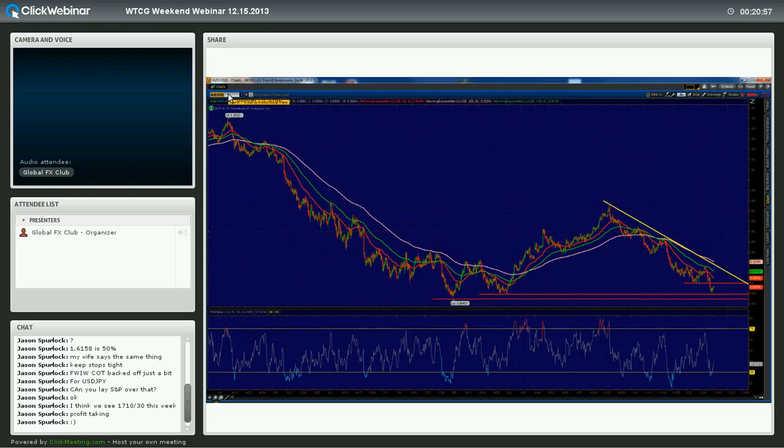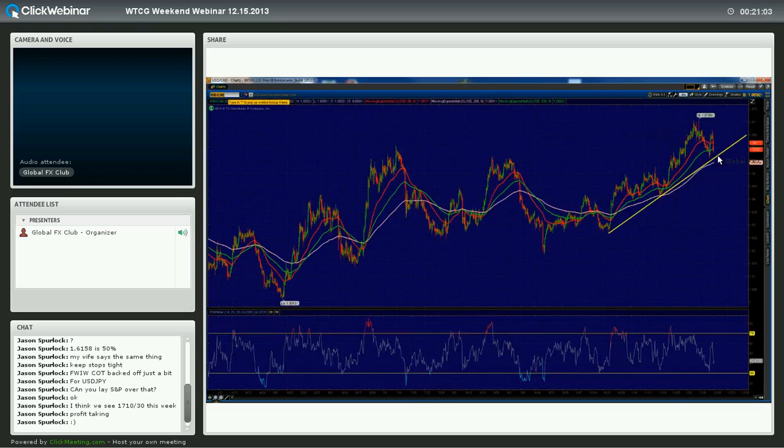Dollar CAD. Major trend line support on dollar CAD comes in right about 105.70. All right, that corresponds pretty decently with this previous bounce area here. So dollar CAD has some upside potential. If we manage to push below this 200 period EMA at 105.40, that's a nice confluence between a trend line break and a moving average break and may provide a pretty decent short opportunity. But dollar CAD is really right at the bottom of the list of pairs I'm looking to trade this week. It's just not been a great mover. There's going to be a lot of volatility this week. I would prefer to trade a little bit of a cleaner pair.